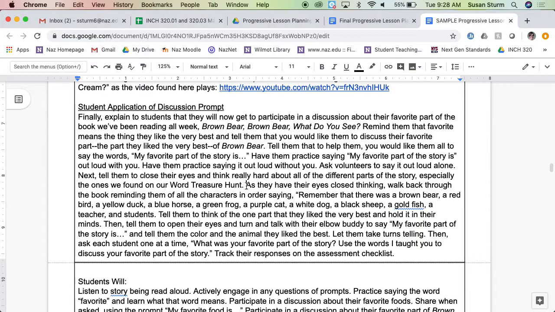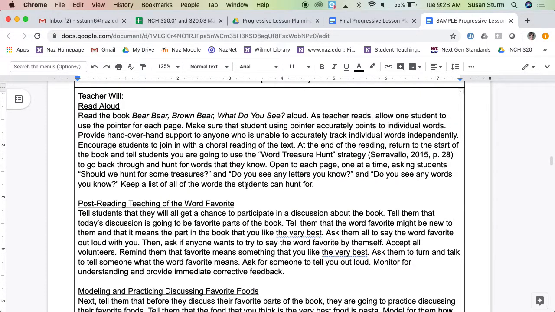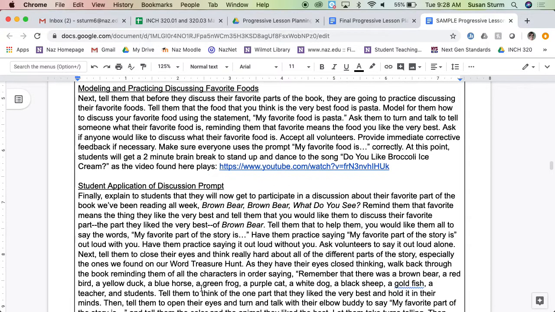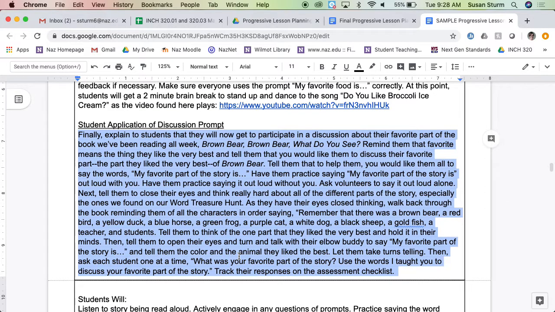Then this section is very long because this is where they're doing the thing. So I read aloud to prep them. I taught it. We practiced it together. Now they're actually going to do the thing. So the do the thing section should be the longest part of your lesson plan because this is where the students are applying and you need to explain that in detail. What's that going to look like?